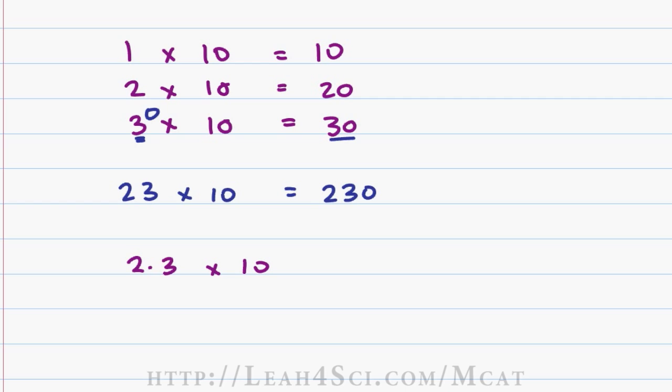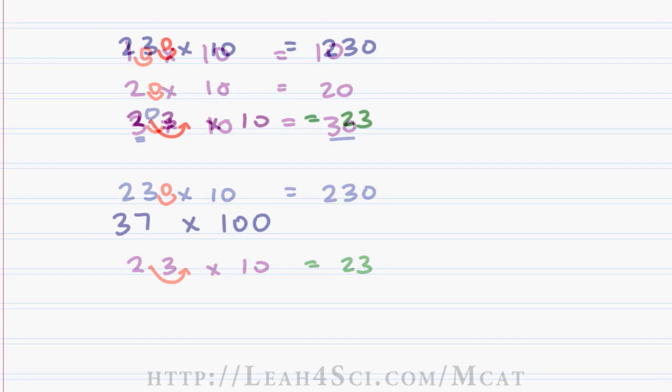So let's revisit the initial trick. When we added a 0, all we really did was move the imaginary decimal at the end of the number over 1 space to the right. Starting with 1, we moved it over, that gave us 10. 2 gave us 20, 3 gave us 30, and 23 gave us 230. So if the decimal is not invisible, the same trick applies. Take that decimal, move it over 1 space to the right, and 2.3 now becomes 23.